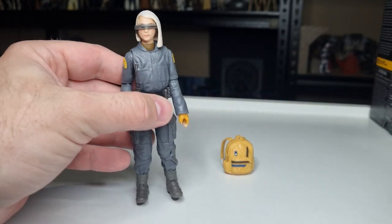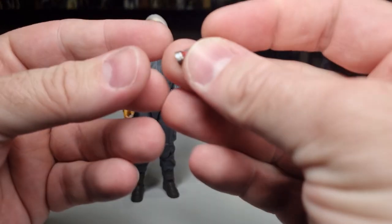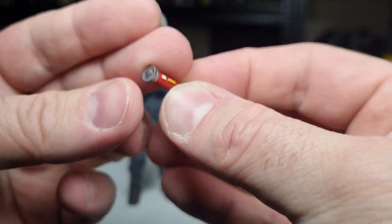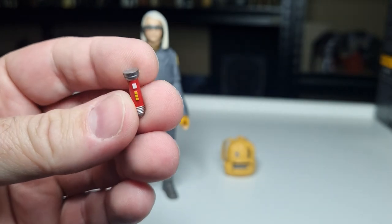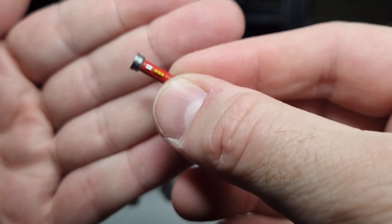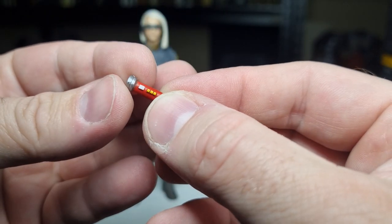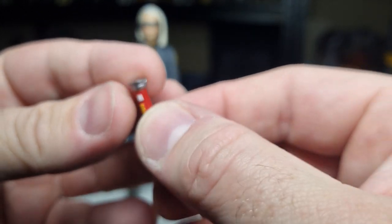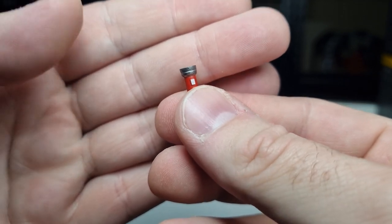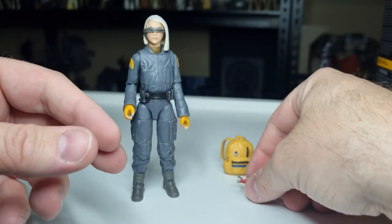I like the accessories these guys are coming with. Being that they're on an adventure and going exploring, they've got to come with a torch. Not the first time we've seen torches in Star Wars — the first one that comes to mind is Poe Dameron in the cave, where he lights it up after Rey lights her lightsaber. The Mandalorians and the clones have little torches attached to their helmets at times too, so it's not out of the realm of Star Wars whatsoever.